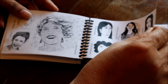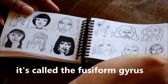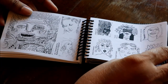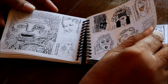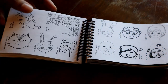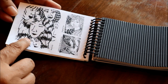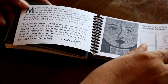And did you know that our brains have a specific area that's dedicated to recognizing faces from the time that we're very, very young? It's one of the first things that we can recognize is a face. There are the faces that I drew for her. Somehow I didn't get the memo that they were all supposed to be separated, so mine were all jammed together.